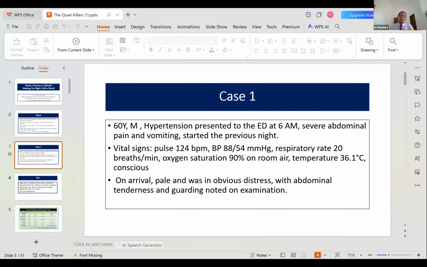A few words about massive transfusion. Everybody knows that if a patient has more than 40% blood loss, or 2 liters loss within 3 hours, or is actively bleeding more than 150 ml per minute, the patient can be categorized as having massive blood loss. But this is retrospective. Everybody has to wait 3 hours or a couple of hours to say this patient has massive blood loss. So how are we going to decide whether this patient has acute, massive blood loss and needs the massive transfusion protocol?